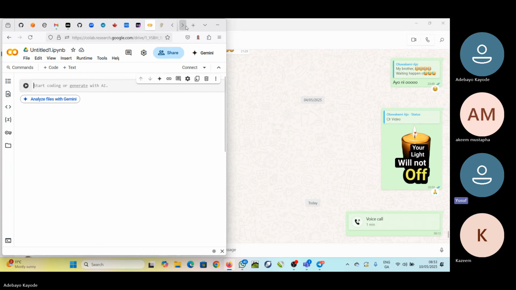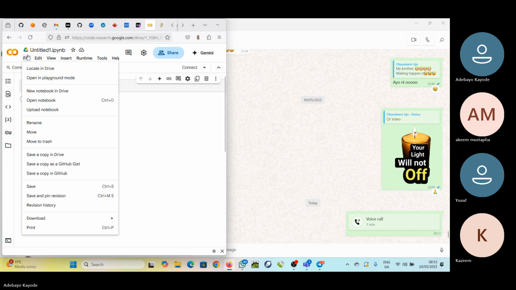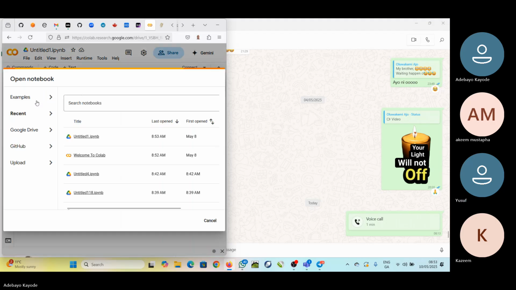Go to file. Click on file here, below the untitled one. Click on open notebook. So which one did you open recently?